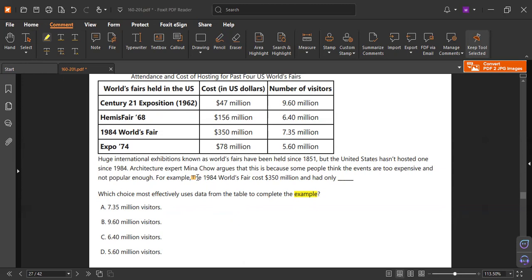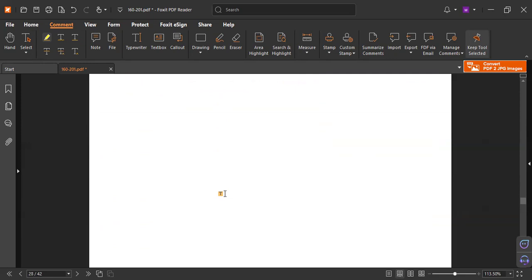Always find the example. He said the example, this is what? So, 1984. What is it? This one. So you focus here. He said cost, this number, and the number of visitors. So literally, when he says complete the example, focus on the examples only. So why should I look there? Look here only. That is the example to complete it. That's it. So it's literal. Feel it? Yes. All of them are on the table, but what is the latest example? So literally correct. Let's jump.